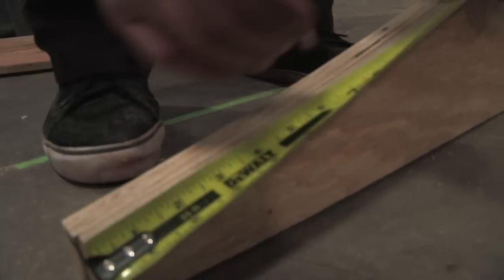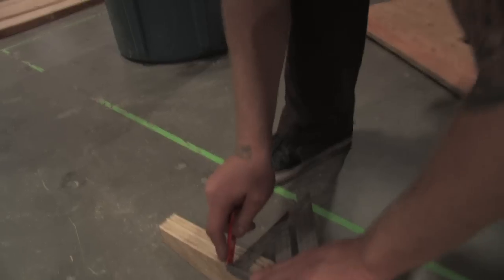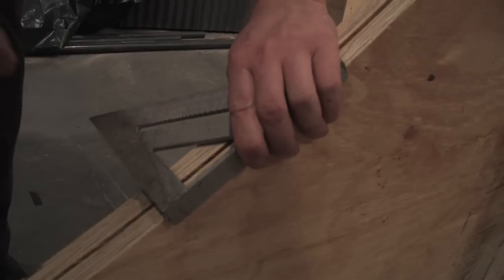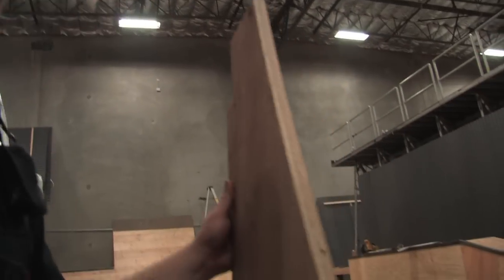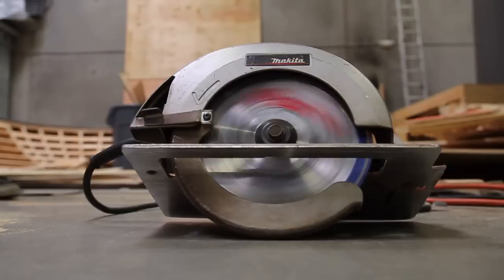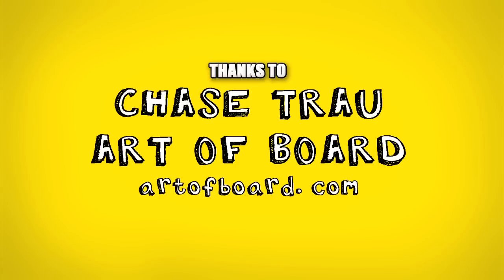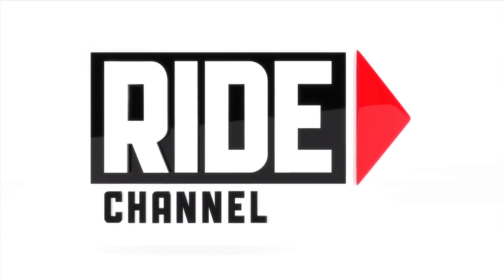So now we're going to mark out our studs — we have 2 templates together. I'm going to take out my tape measure, pull it every 8 inches, make my marks and we can nail everything together. We've cut out our transitions, we've marked our transitions for our studs. On the next episode I'm going to show you how to cut the studs in a quicker manner so you can get a lot done at a faster pace.